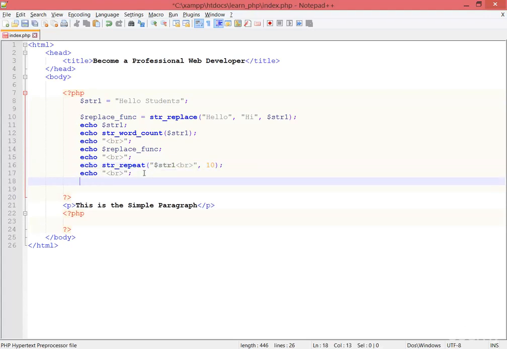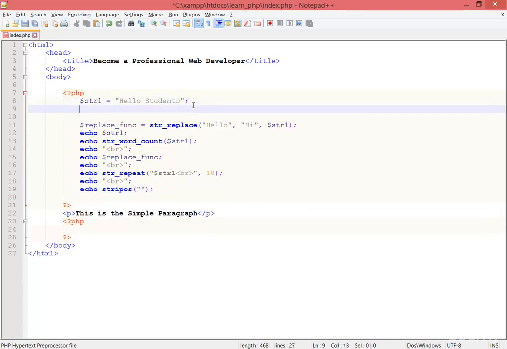Now let's learn some more functions. Now I just want to get the position of any character or the string, so I'm echoing another function. The function is strpos. Okay, and now the parentheses, go inside the parentheses, and I'm typing the character, or I can type the hello students or only nts or whatever, but here I just want to get a lengthy text.